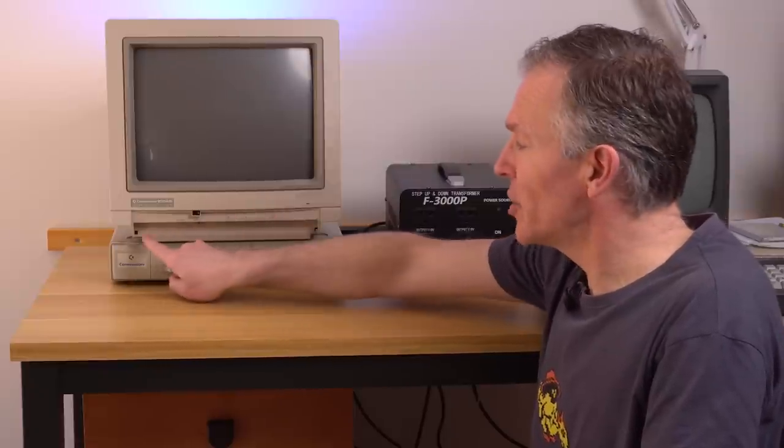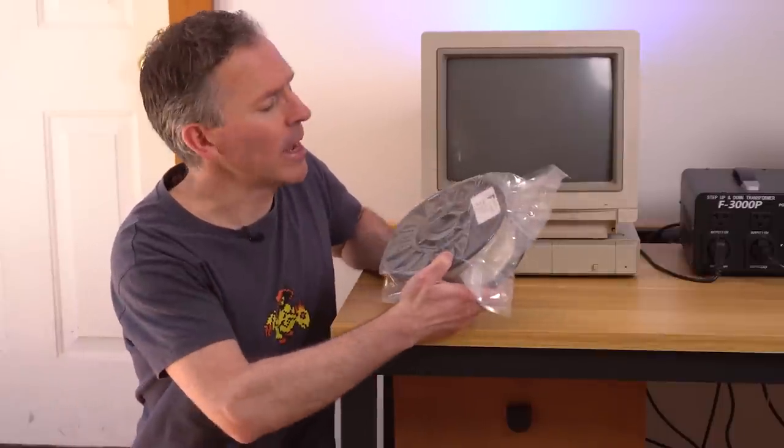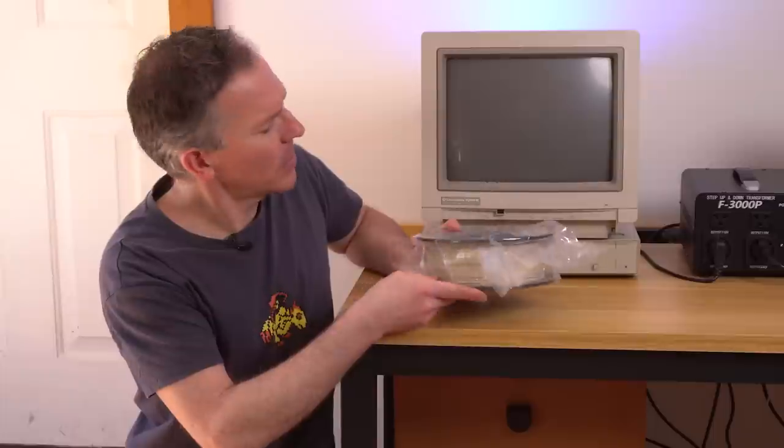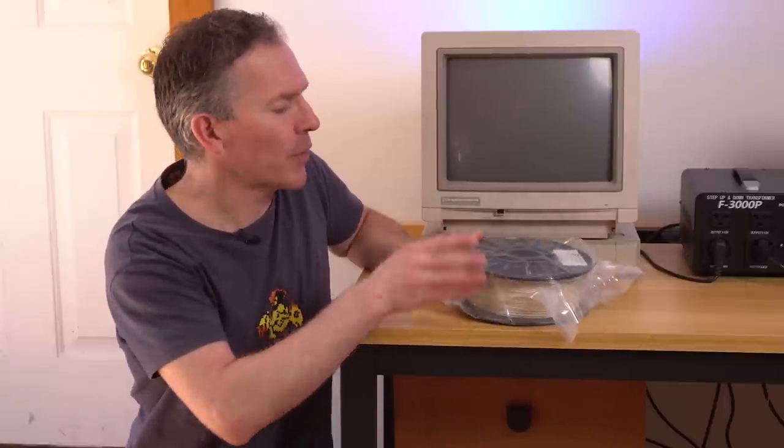Next, I want something slightly more complicated. I have this Commodore 1084s monitor that you may have seen in other videos, and it has the front door missing. That is a very, very common problem because the hinges right here are very weak and eventually they just break with time. So wouldn't it be nice to 3D print one? And as you can imagine, especially being such a common problem, other people have already designed models for it. So let's pick one of those and try it. One tricky thing about this is matching the right color. PLA comes in lots of different colors, but not enough to be able to do a perfect match to the monitor like we would with wall paint. So I found this one online. This is an almond tan, and honestly, it looked closer when I looked at it in the picture online than it does here in person. But it's probably better than just plain white, which is what I had before, or gray. So even if it's not a perfect match, it hopefully will be good.